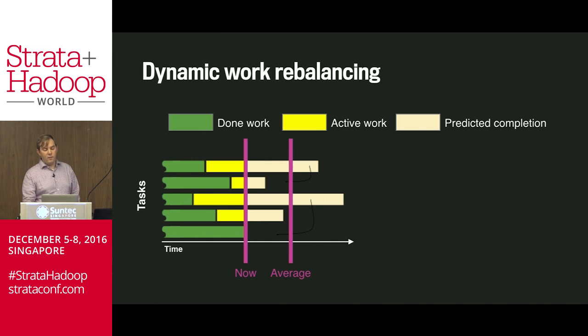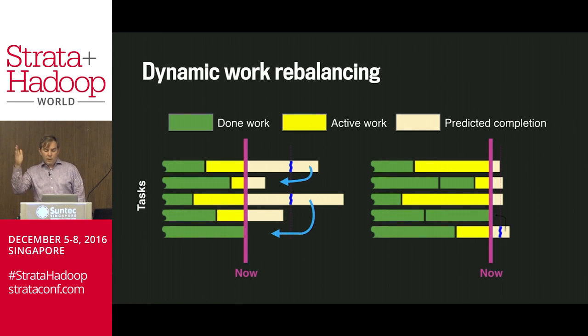So what are we going to do about this? Well, we can pick that average and invoke the dynamic splitting API. Say, please split off the tail of your work. Give that back to me as a new task that I can give to someone else. So you see that happening there. And of course, we can iterate this. So we split off those two tasks. We generate two new tasks and give them to the workers that are available for extra work.